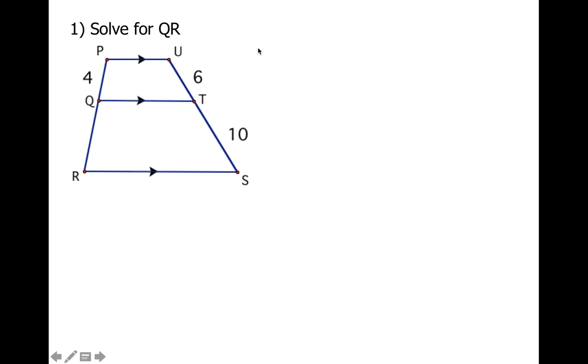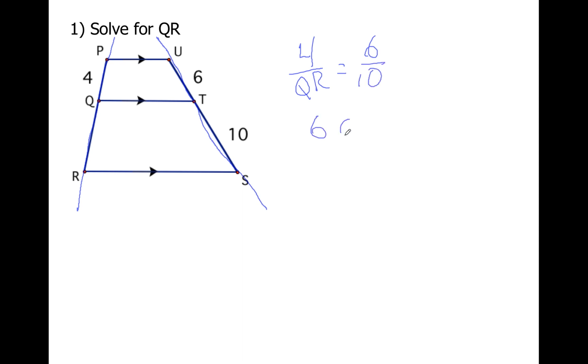Okay. So how do we find this missing section here? All right, this is really just an extension of the last thing I showed you. If you draw this longer, then it looks exactly like that previous problem. So we just do 4 over QR is equal to 6 over 10.